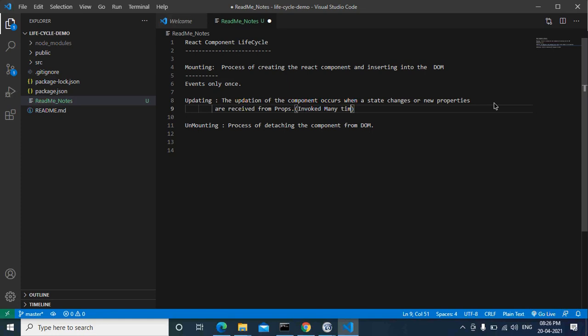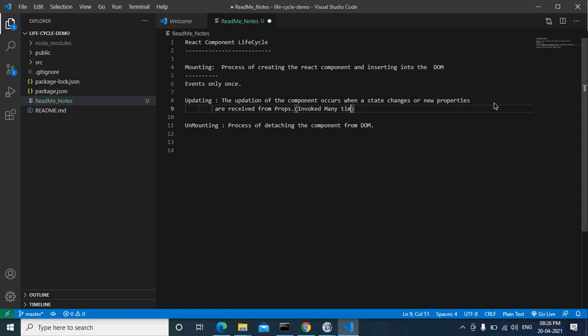Unmounting is clear, right? This event will occur only when we detach the component, and then unmounting executes.